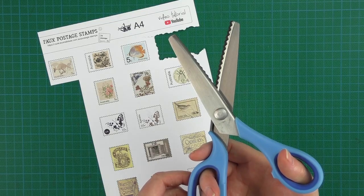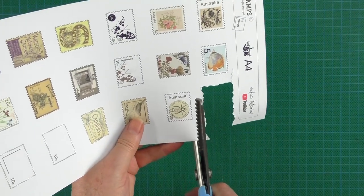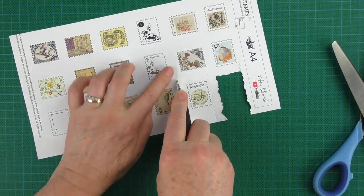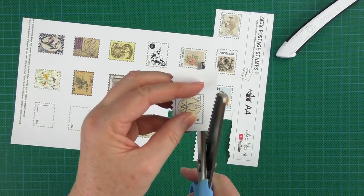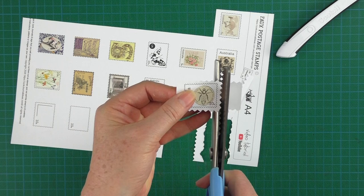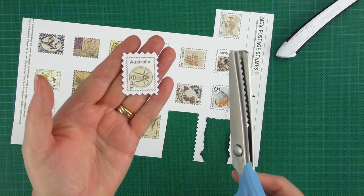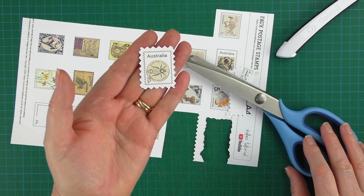If you have only got pinking shears, you can use pinking shears to cut these out. So if we just go here, these are quite a big zigzag, and they are a big zigzag for a small stamp. So I'm going to cut this one out to make it easier. So we'll just go here first, down two sides, then across the bottom and across the top. So there it is, using a zigzag. I'm not even, but I don't use these at all to make these types of stamps. So if you had a smaller zigzag, it would be much better. So that's what that looks like if you use zigzag scissors.